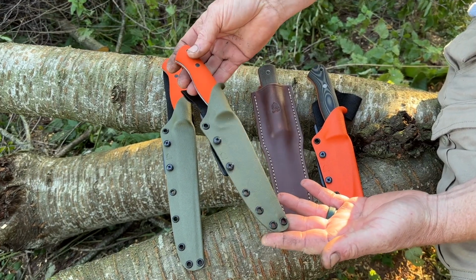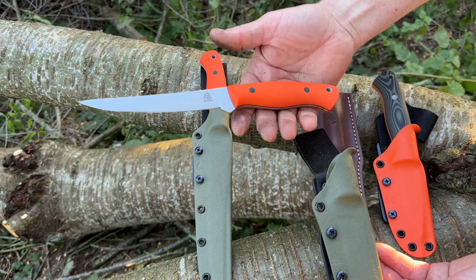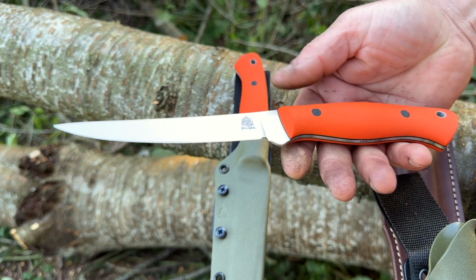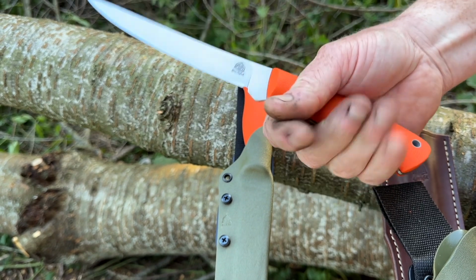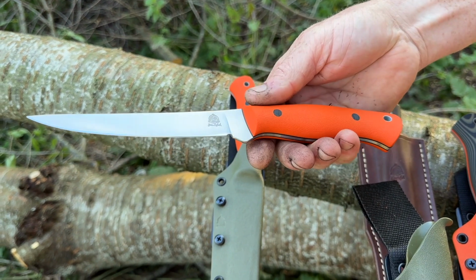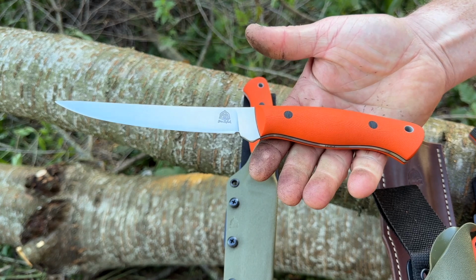So while I was playing around with that design, I thought, well, to be honest, the fish that I'm going to probably be catching are going to be a bit smaller, some local trout and things like that. So we've made a 6-inch version of it, same style blade, but obviously a little bit shorter. Same materials, this is 2.5mm ABL again, and the same really comfortable handle that's on our Provider kitchen knife. And I think this will make a great filleting knife for smaller fish, but also a bit of a sort of boning knife, or just a general veg prep knife really. I think this is going to work really nicely.